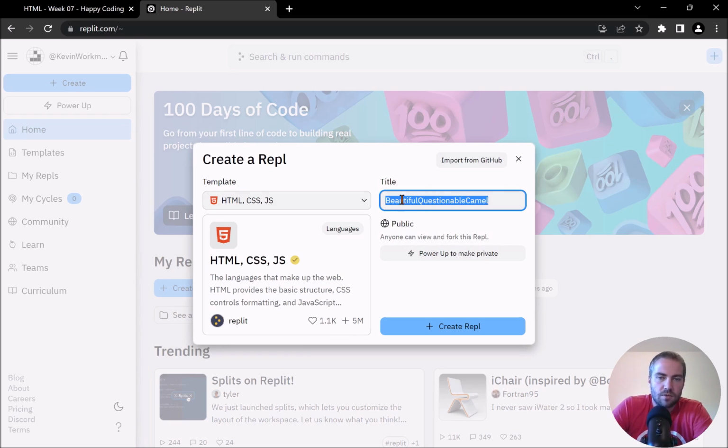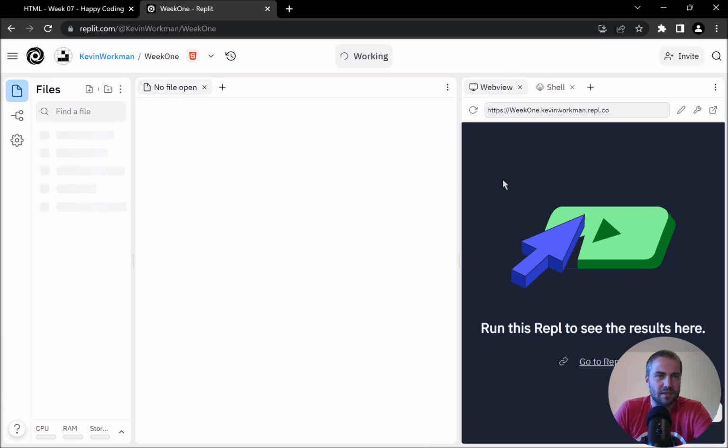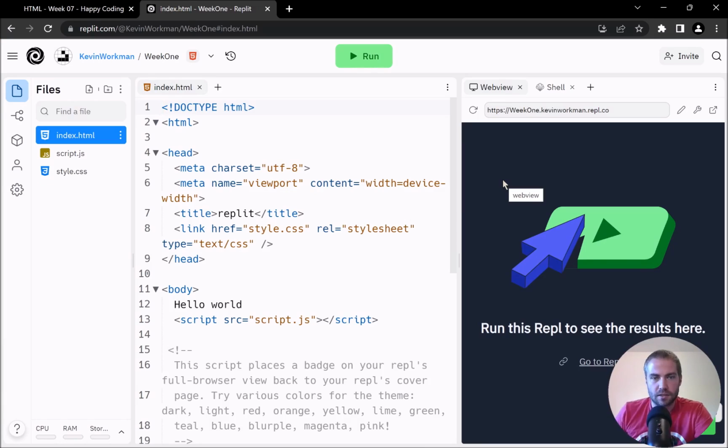You can stick with the random words it gave you if you want, or you can give it a name. I'm going to call it, I don't know, week 1. I'm not feeling super creative right now, so I'm just going to call it week 1, and I'm going to click create REPL, which is Replit's cutesy word for project.